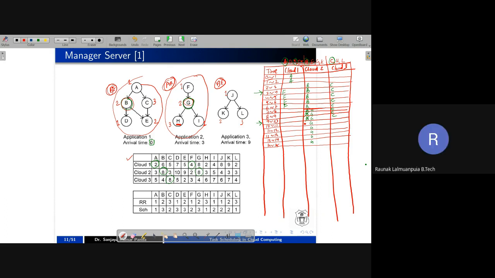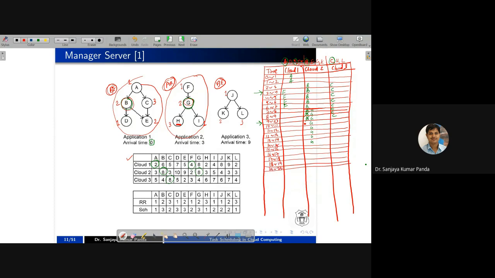So, sir, H will start from 15 to 16. You are saying H, right? Yes. Exactly. So let me increase the timeline. So this is 15 to 16, 16 to 17, 17 to 18, 18 to 19, 19 to 20.